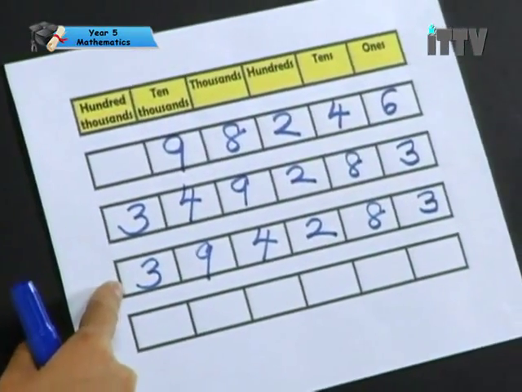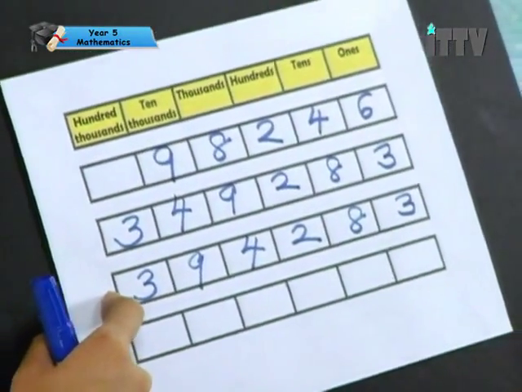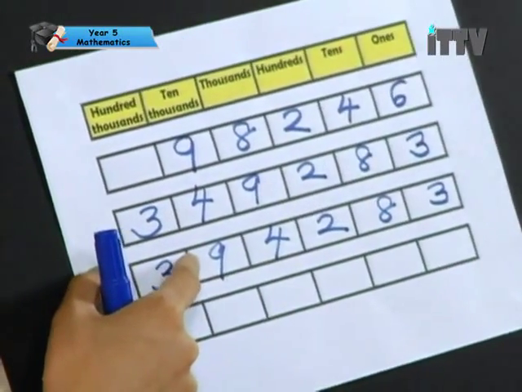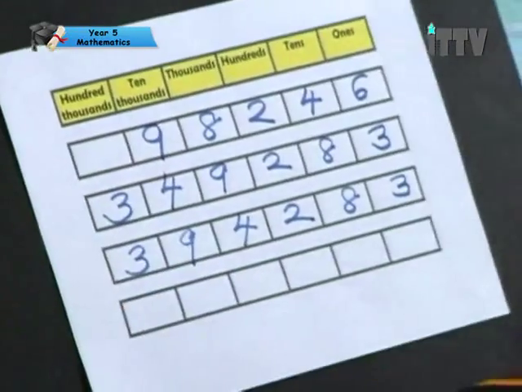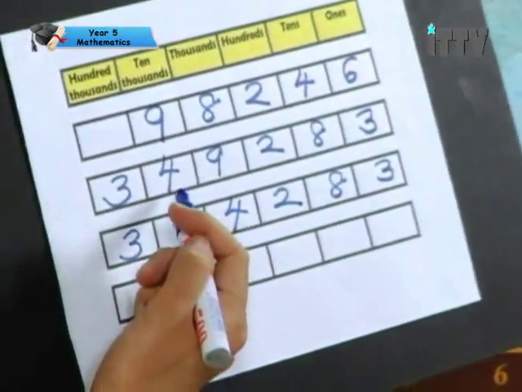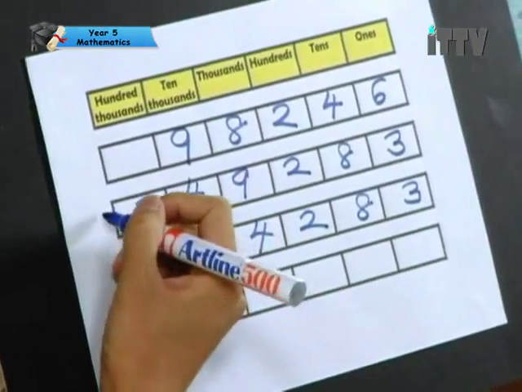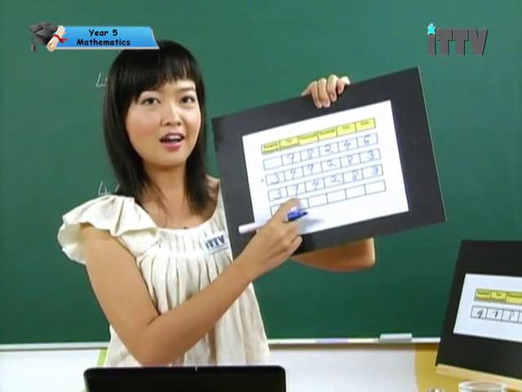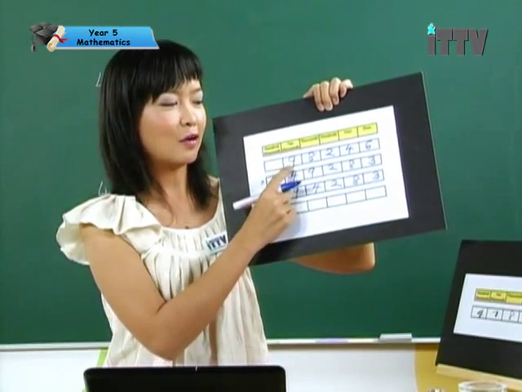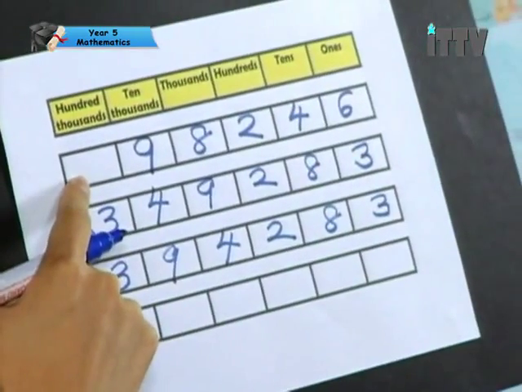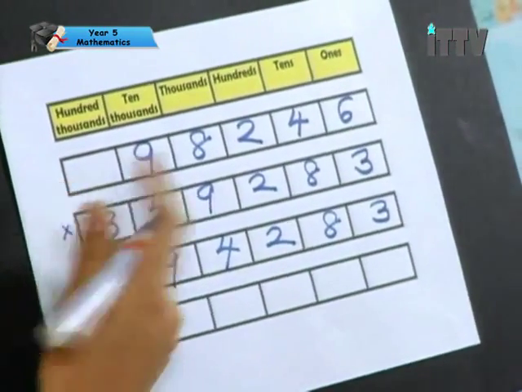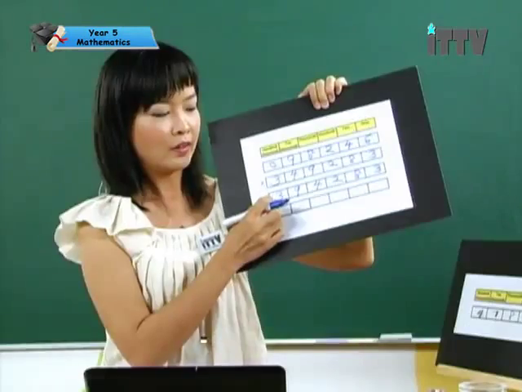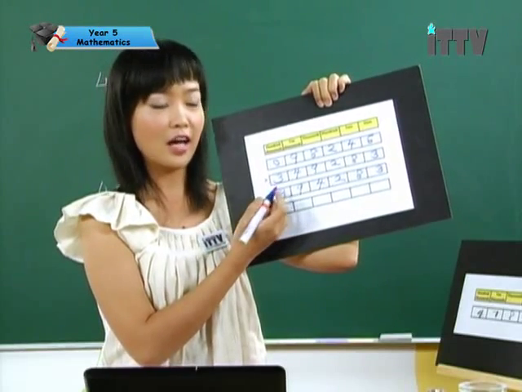3 and 3. It's the same. Let's move on to the next one, 10,000. We have here 9, 4 and 9. Well, at a glance, 9 and 9 seem to be the bigger numbers, right? As compared to 4. So this one is out. But 9 and 9, which is bigger? Aha! Did you realize that this number doesn't have 100,000? So this is a 0. So 3 is bigger than 0. So this number is the largest.